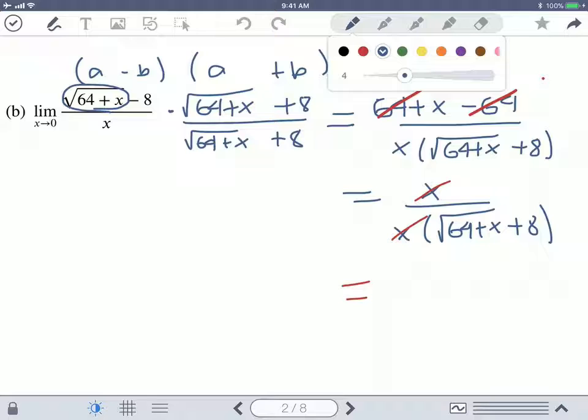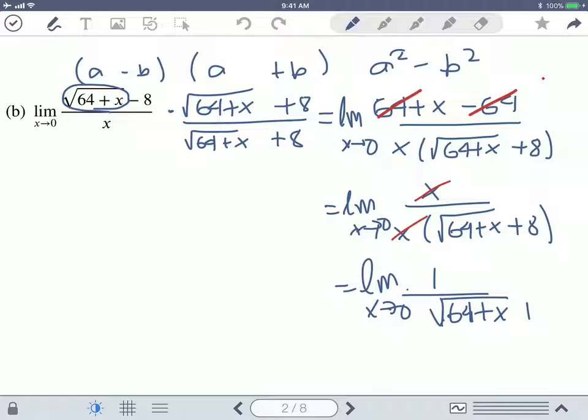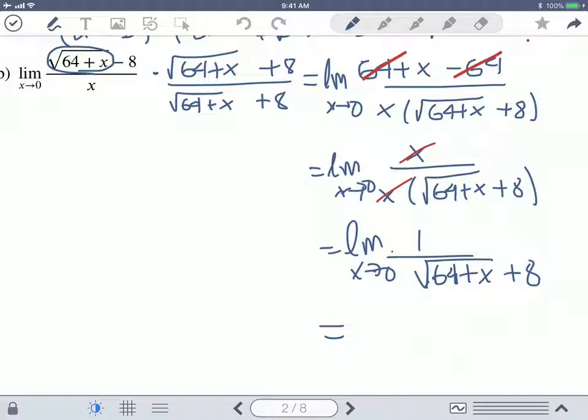So your final answer is one over, sorry, I should have written that all these steps, I'm still taking the limit. And this is a common mistake. So I'm taking the limit when it's close to zero, I'm taking the limit when it's close to zero. And at this point is where I can, I'm going to still write it to make it a bit more clear. I'm taking the limit when it's close to zero, and I have one over root of 64 plus x plus eight. And once I plug in x equals zero, then that's where I don't have to write the limit anymore. So it becomes one over root of 64 plus eight, which is just one over 16, because the root of 64 is eight.